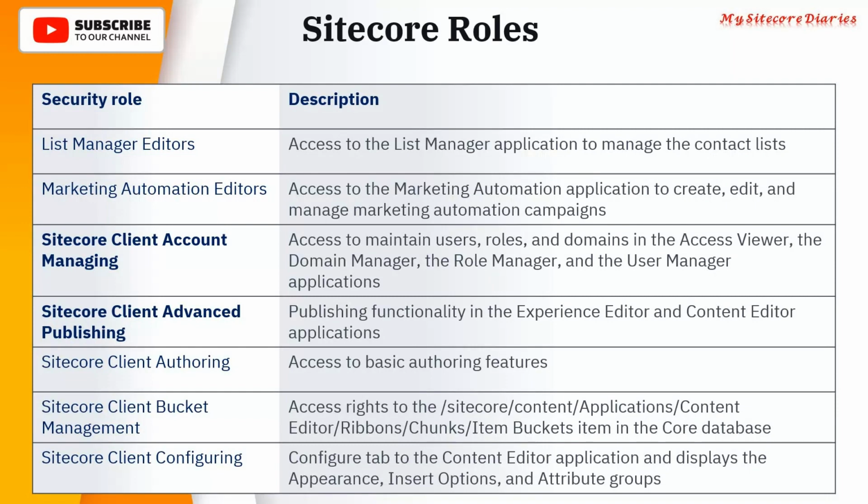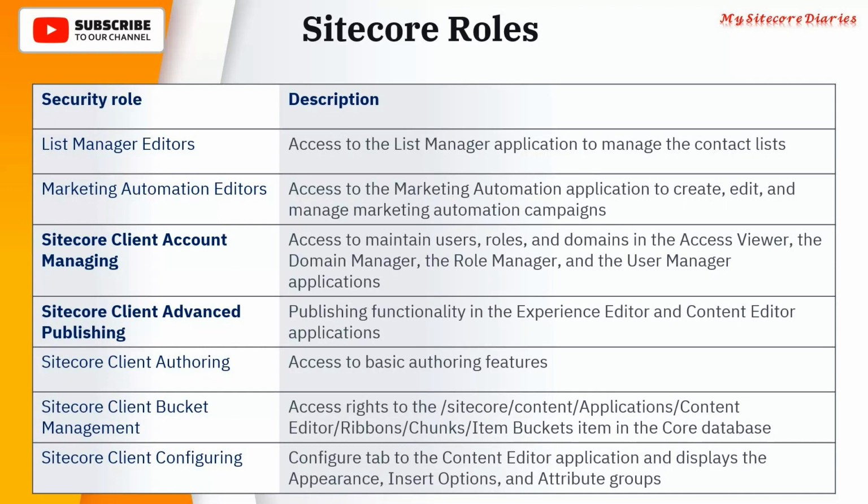Then we will have the client roles. These are the client roles which are required for the CMS access. So first is the Sitecore client account managing. As the name suggests, it is for managing the account. So access to maintain users, roles, and domains in the access viewer, the domain manager, the role manager, and the user manager application. We will see these tools at the end of this video. Basically those are the applications that are used for managing the roles, domains, and the users. So for that purpose you will need Sitecore client account managing.